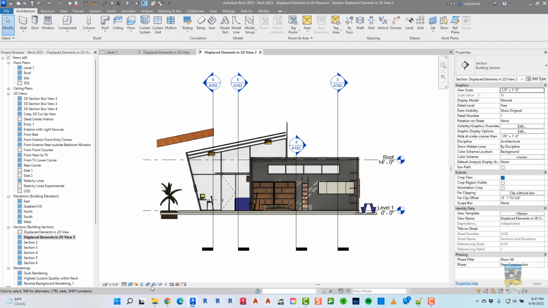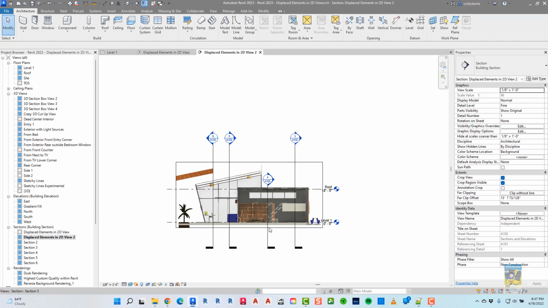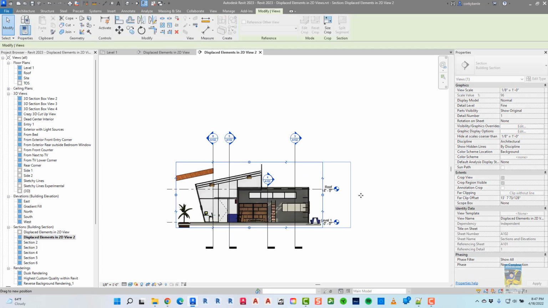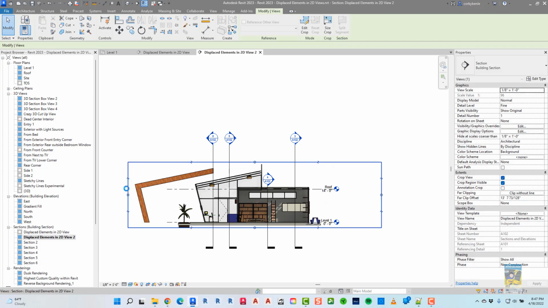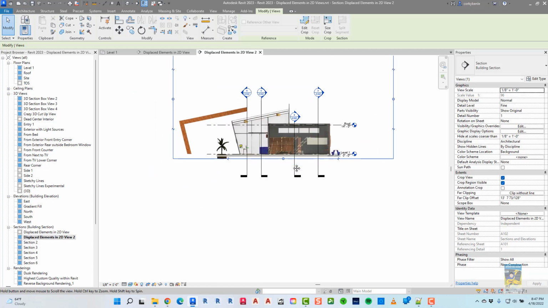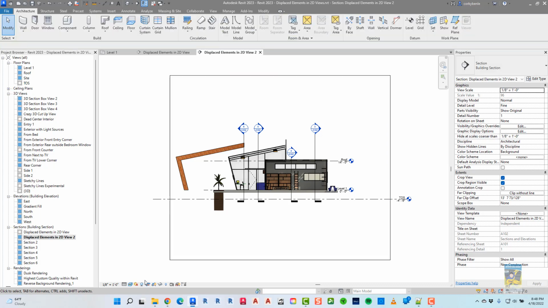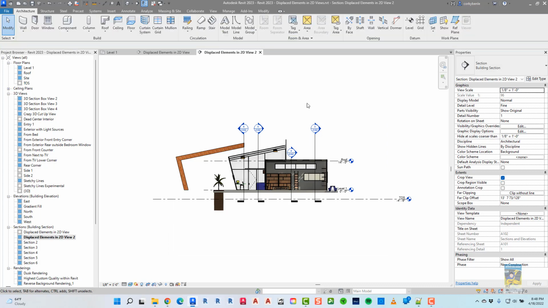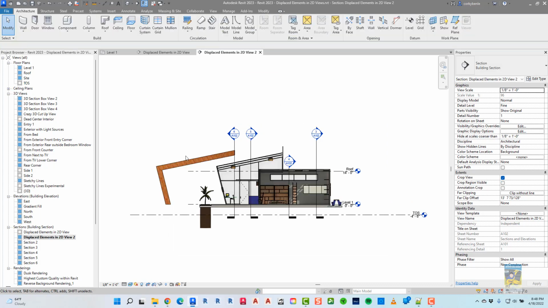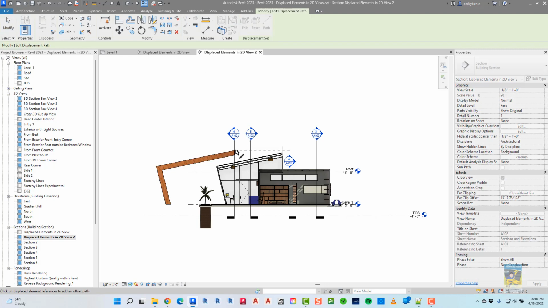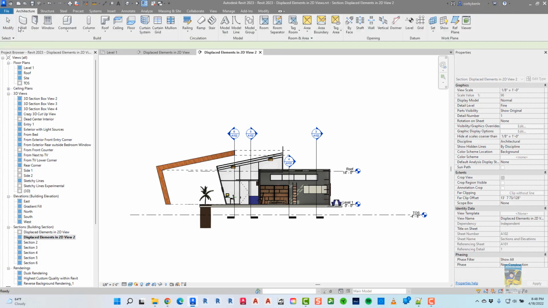Now, obviously, you may have to adjust your crop region. So when I initially created these views, I did not have this function available to displace. So now that I do, I need to create space so you can see the geometry being displaced. And I'll go ahead and hide the 3D crop region. And since I have that one displaced, I'll hit the select path line. And then we'll do some more.